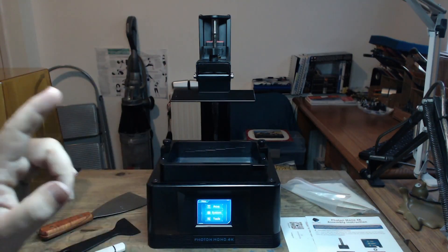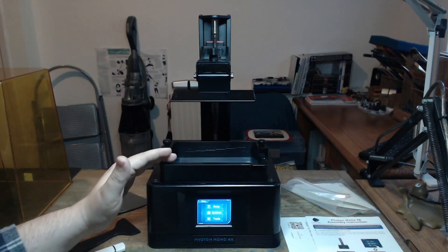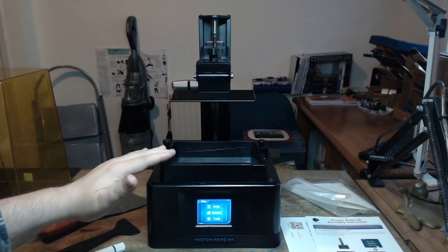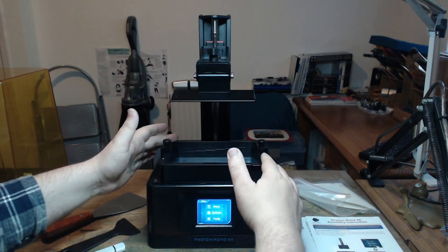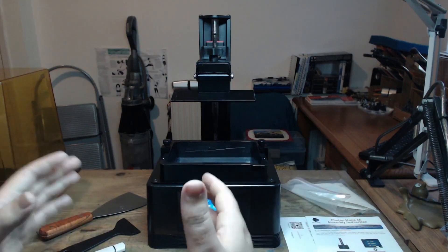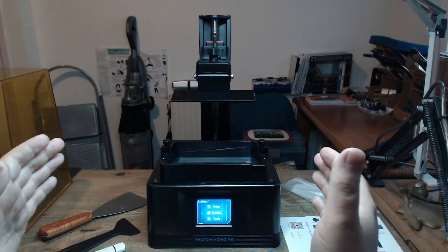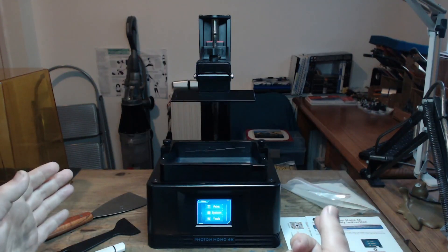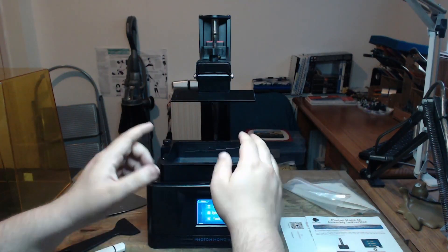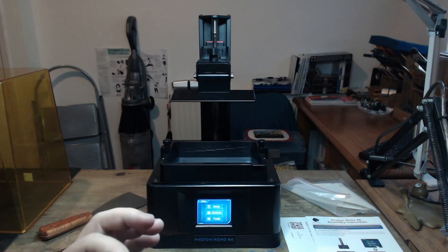The actual printer has never failed me. It's never actually failed me on a print. It prints what I wanted to print, the quality is there. It's a 4K printer on a sizable print bed, so the pixels aren't spread out — they're kept together. The bigger the print bed, the less pixel density you have, so technically it acts like a lower resolution. But on this size print bed, you do get your 4K. Higher the resolution, higher the print quality. Simple as that. Everything I've been printing has been going absolutely fine.